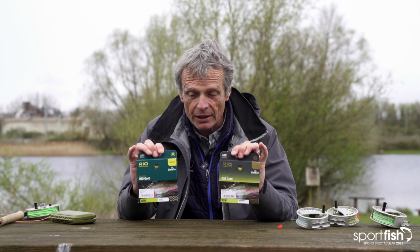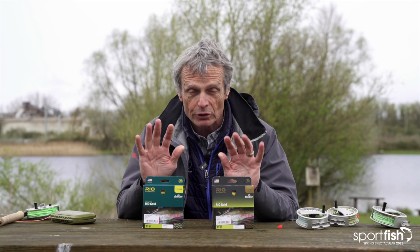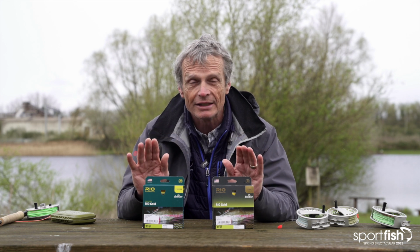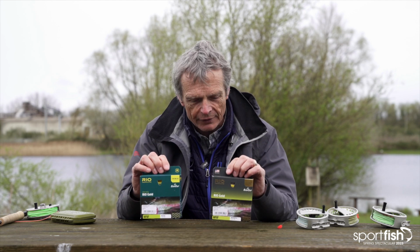For example, these are our RIO Gold, our best-selling, most wonderful all-round trout line we've ever designed. Just everywhere in the world, this is the best-selling line, and it's available in both tiers. So what do you get for the price difference? Well, first of all, both lines do have SlickCast technology. SlickCast is the slickest fly line coating ever designed. It's been tested in labs. There's nothing slicker. So if you want your longest casting line, make sure you get a line with SlickCast. Apart from that, both of them have that, but what other differences are there?